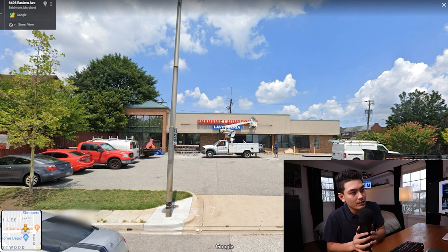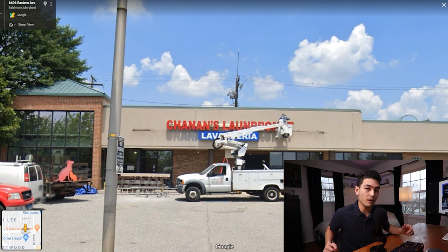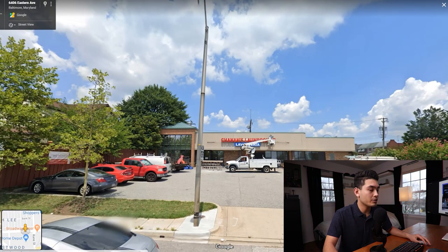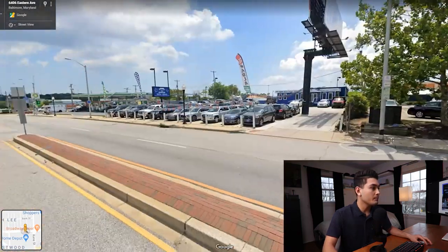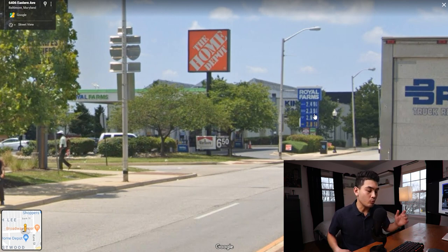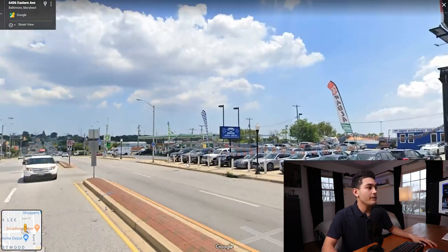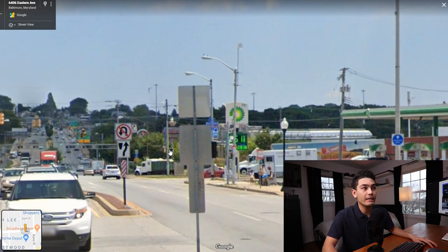As you can see on my screen, this looks like a fantastic location — it is a laundromat. Generally laundromats should produce somewhere between $300 to $600 of surcharge profit per month. But if you zoom out, it's on a very busy street and down the road there's actually a Royal Farms, which provides free ATM withdrawals to all customers regardless of bank. And on the other side there's a Wawa, so this is not a good location.